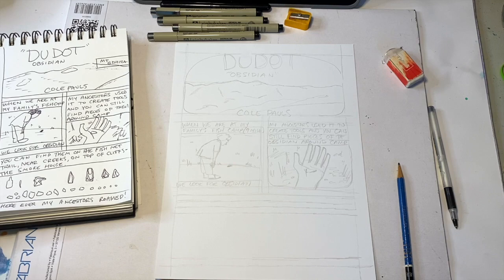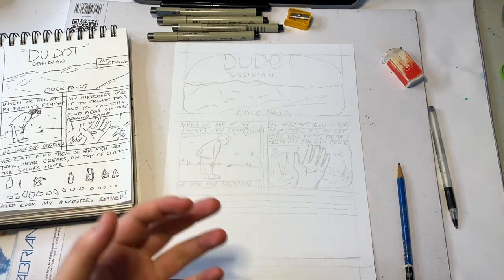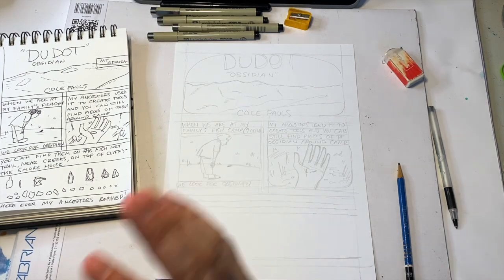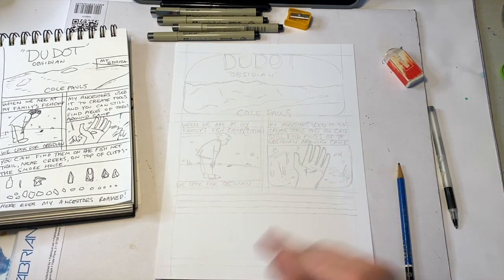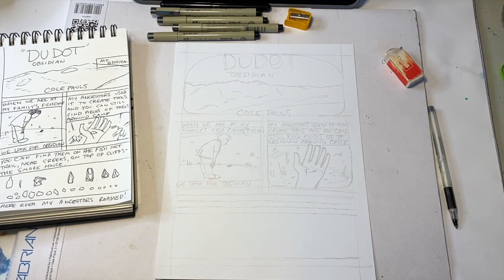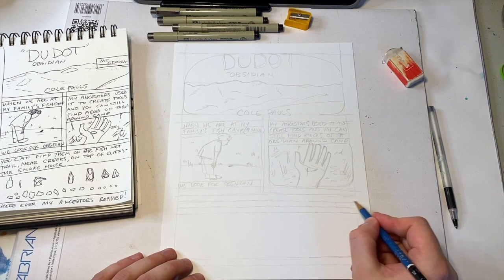You can tell that my text is handwritten, because all the S's are different, and all the C's and A's and stuff. So I like those small imperfections. So that's why I don't use a ruler, but you definitely can. Like, if you see me making these lines, I make it look easy, or maybe it looks easy to some people, but it might also look really bad to other people. But you know, just go with how you feel.